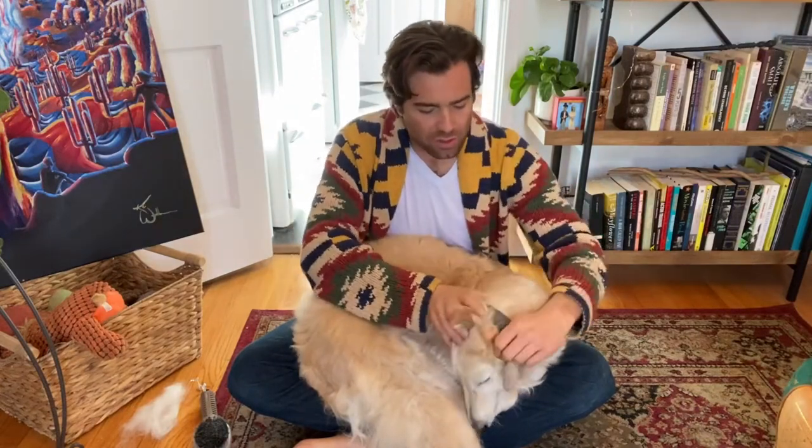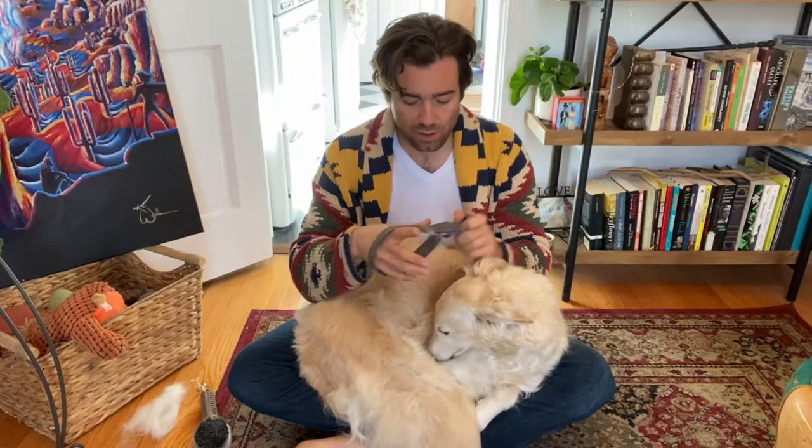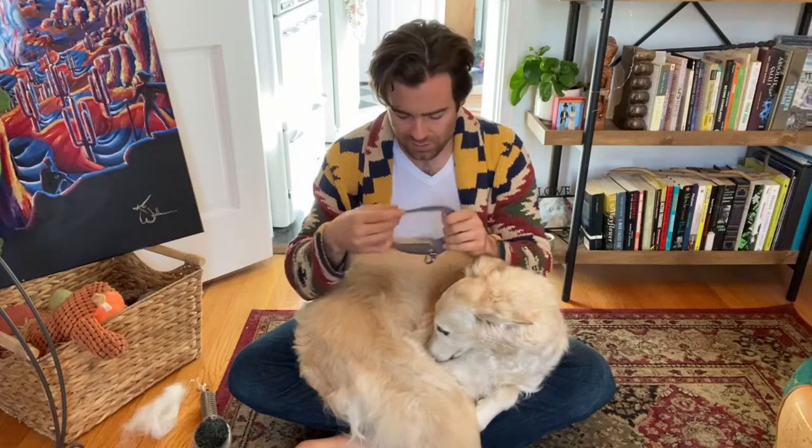The type of collar you use is called a martingale collar, and you have to make sure they're fitted properly. It's not a choker by any means. It has a little loop, so when you pull taut on a leash, the collar gets smaller — not uncomfortable, just snug enough so it doesn't pop off over their ears. You absolutely have to have this. When we had Esper as a puppy with a regular collar, all she did was whoop and it came off. Make sure you have a martingale collar that is properly fitted — not too small, not too big, otherwise they're still going to get out of it.